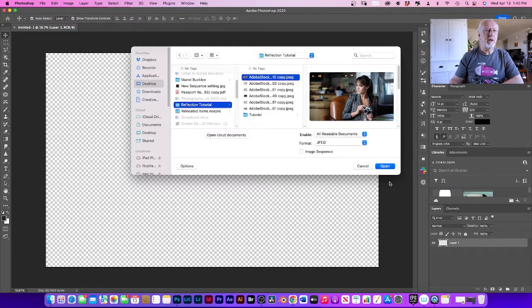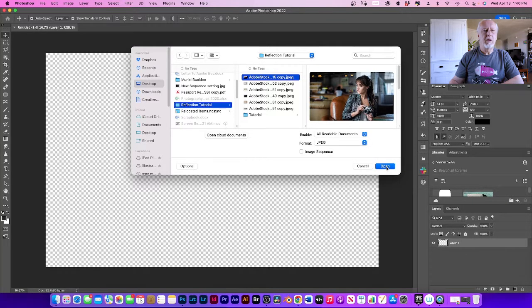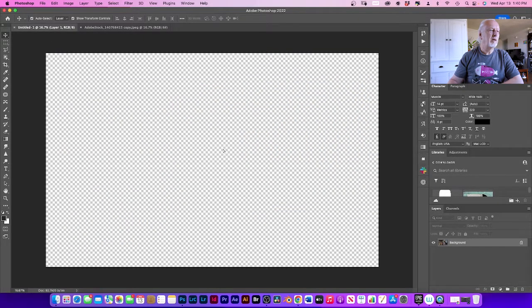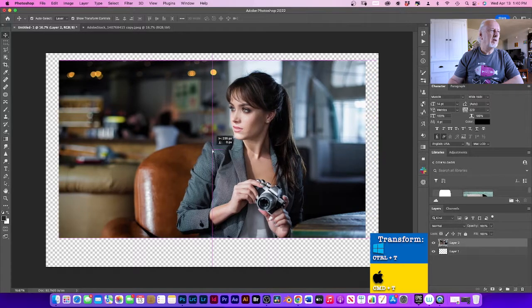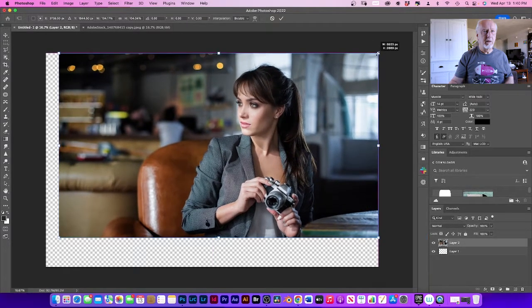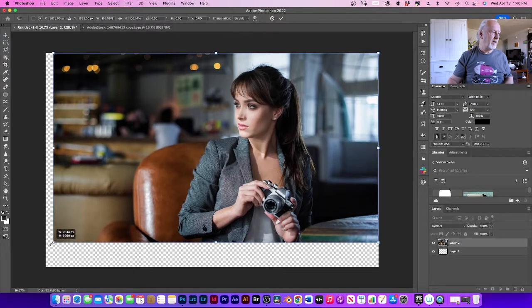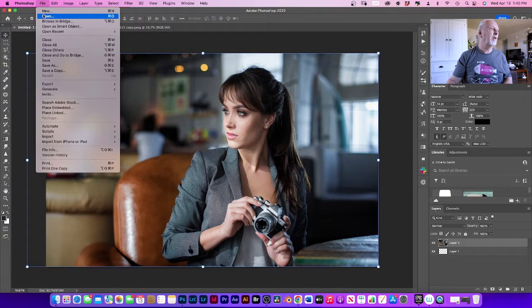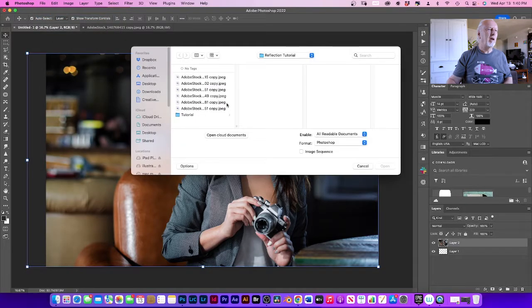The first one is this one here of our model with a camera. Just going to plop this into our canvas. Stretch it to fit the canvas, like so, and then click OK, and then we can do the same, bring in our other photograph.